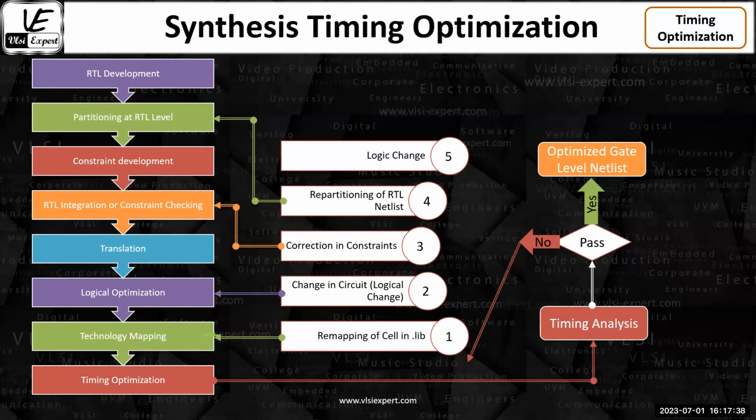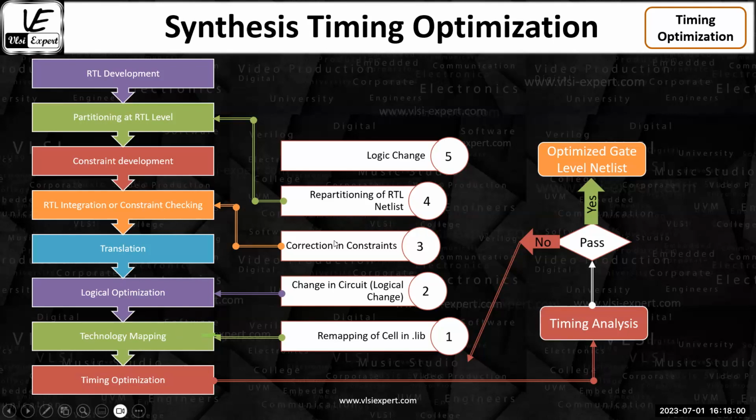So they will do all those things. So this is basically the part of timing optimization. So this should be the step. Now in this timing optimization, there are two portions. One is the synthesis tool will automatically take care. That synthesis tool will take care after the translation. That means the first and the second is a part of optimization. The tool will take care automatically.